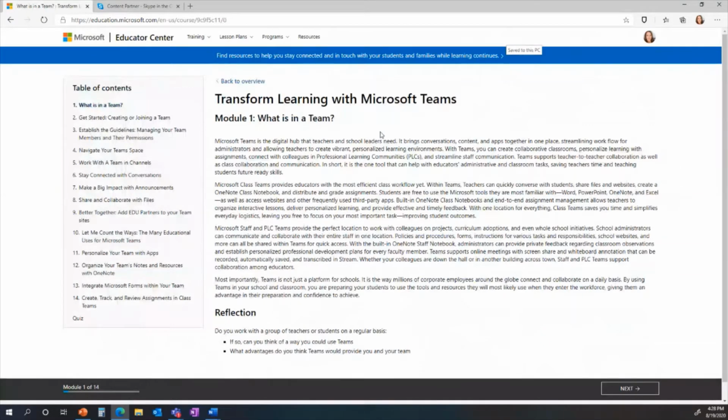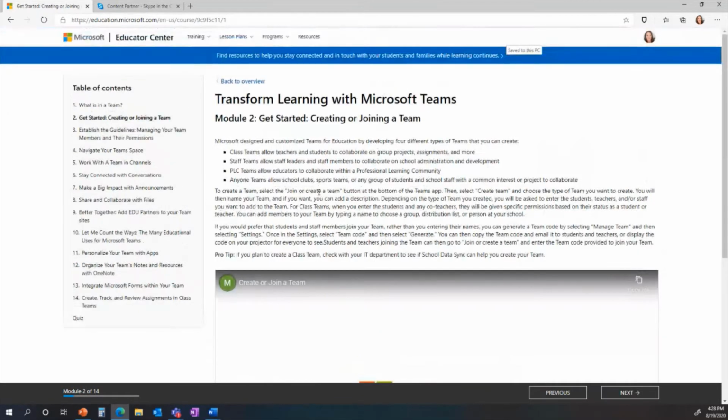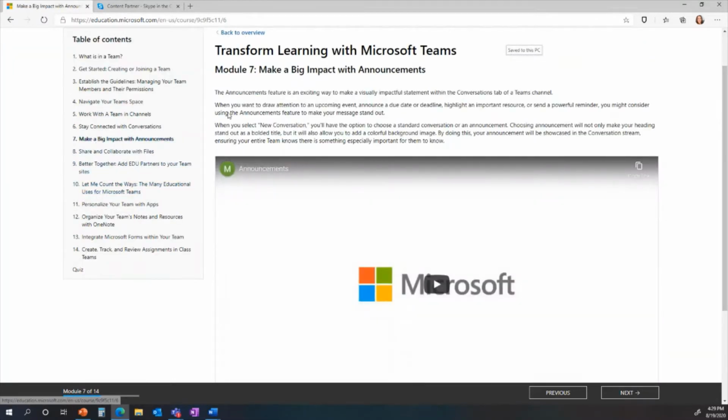And so the course looks like this, where there's a mixture of text and here's reflection. We want to encourage learners to actually interact with the learning. In this case, there's a reflection moment where we want you to sit and think about that. Don't just click next. You can click next here and read some text. Here's a video. The other nice thing is this table of contents lets you jump. Let's say I already took this course and there was something about announcements, but I couldn't remember what it was. I could just jump right to this section and watch it again.